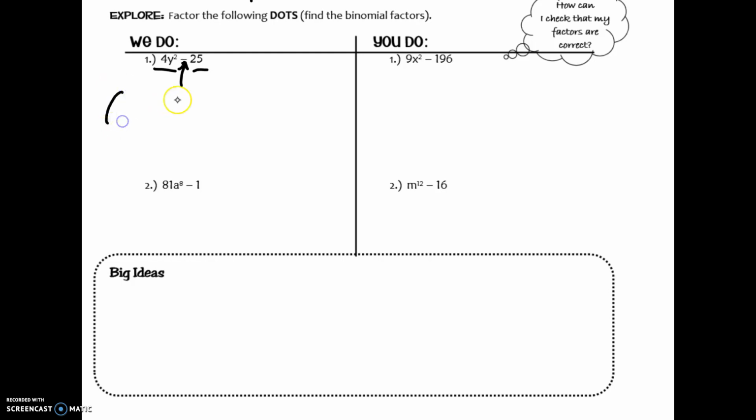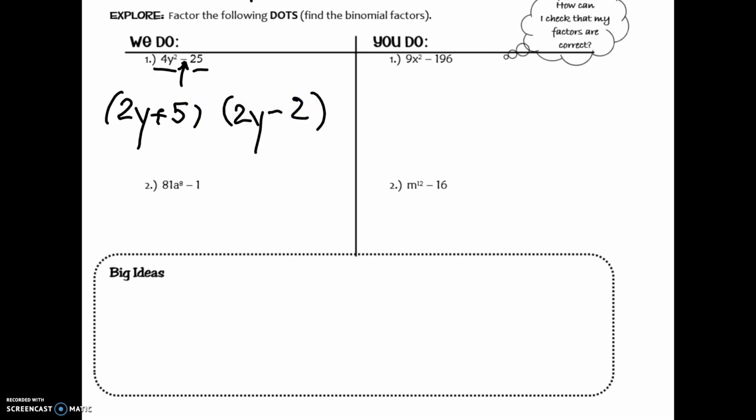So if I were to follow the rules of factoring DOTS, I would know I need to take the square root of 4, which is 2. I need to split y squared in half so that now I just have one y in either side. I need my factors to have opposite signs, so one of them is addition and one of them is subtraction. And then I need to take the square root of 25. And the square root of 25 is 5.